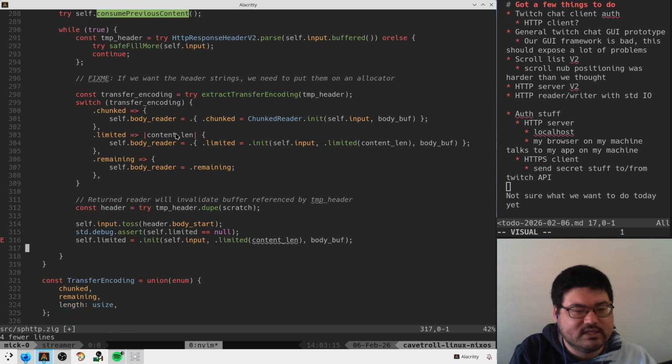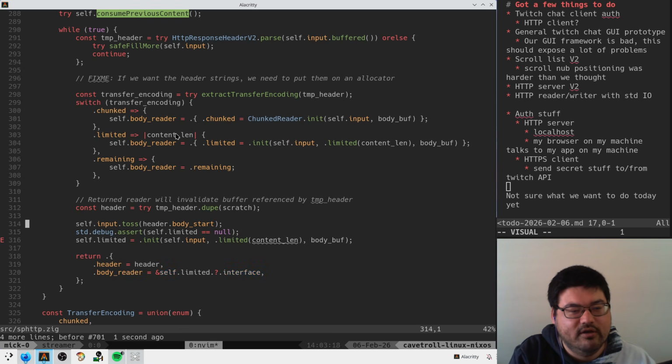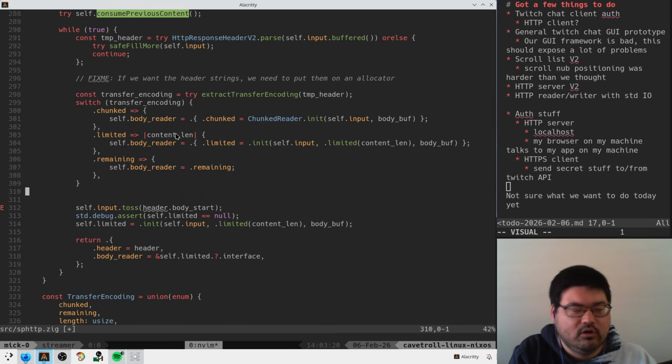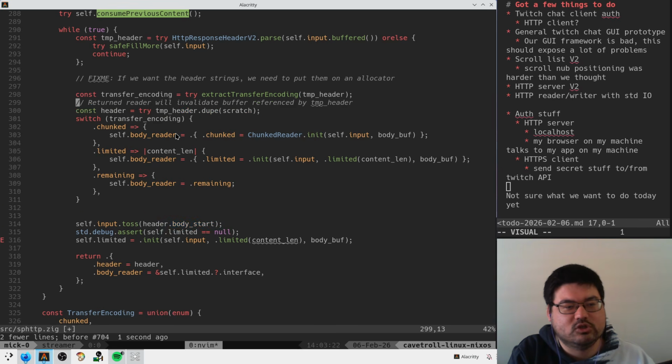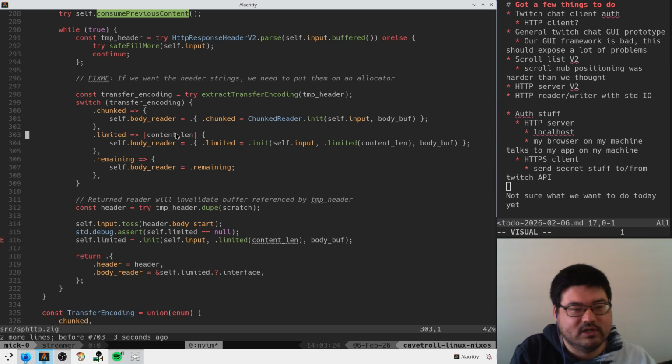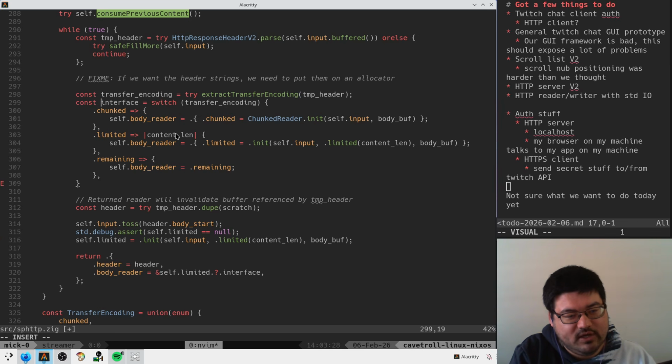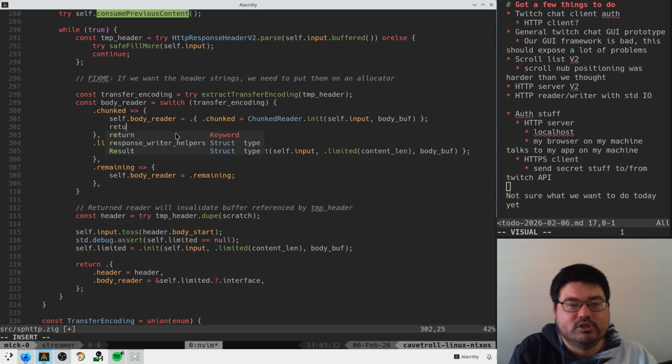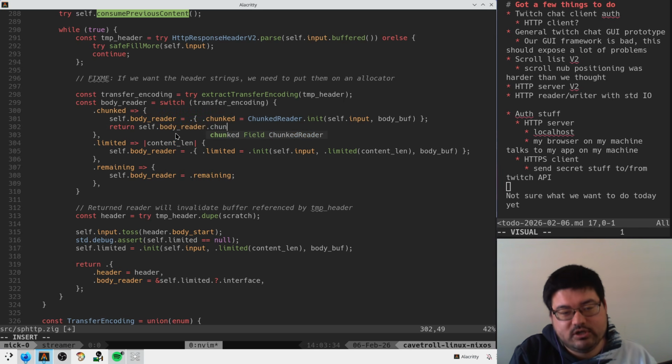So I think each of these guys is in charge of extracting the interface out of this thing, or this returns the interface. That's probably it. Interface, body interface, maybe body reader. So this is like return self body reader chunked interface. Boom.